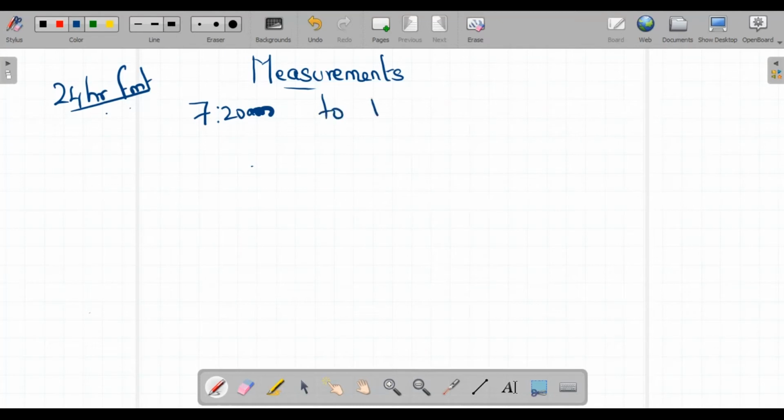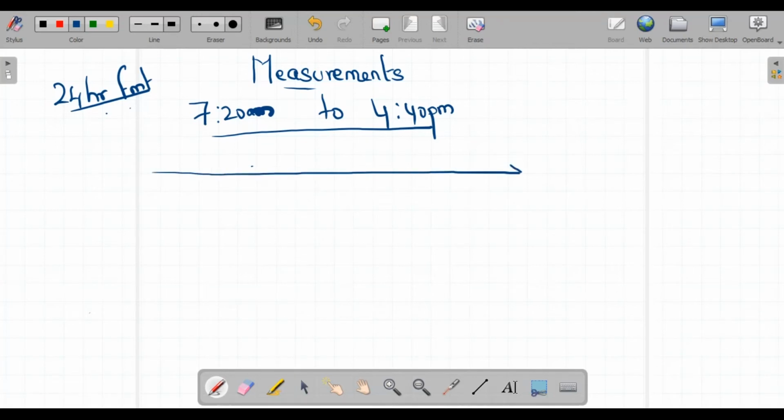to 4:40 p.m. I want to find out how much time duration has passed between these two times. Okay. Now what happens? Let us draw the number line. 12 is the midpoint, so I am putting that. And after 12, I am marking 4:40 p.m. here. Now this duration is straightforward. The time between 12 and 4:40 p.m. is nothing but 4 hours and 40 minutes. Cool. So that is written directly.